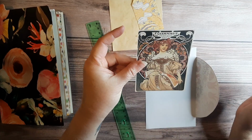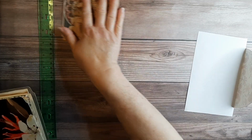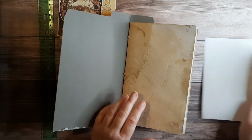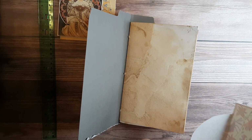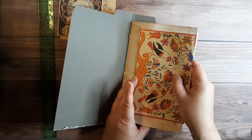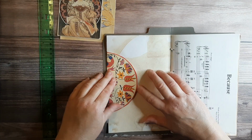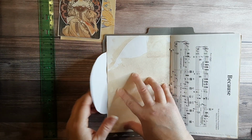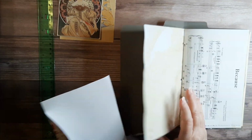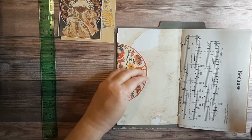And I'm going to take this piece. Now, actually, first of all, let me set this aside. Let's find a page where we're going to put it. You know what? We will just start right here at the beginning. We'll have it attach on the page like this. So here's what we're going to do. Let's go ahead and glue this down. We just hooked it on. I'll show you again. Hook it right onto this page, and I'm going to take some glue.